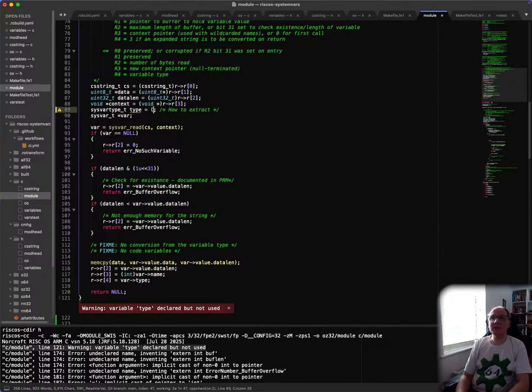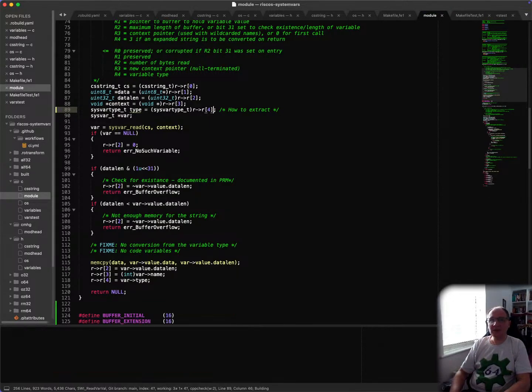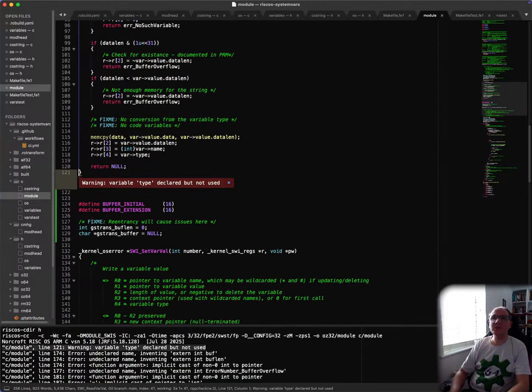Again, we haven't assigned it. That's quite interesting. A little bit of a mistake on my part. R4. How to extract. Build again. It'll still say it's not used, but that's fine.